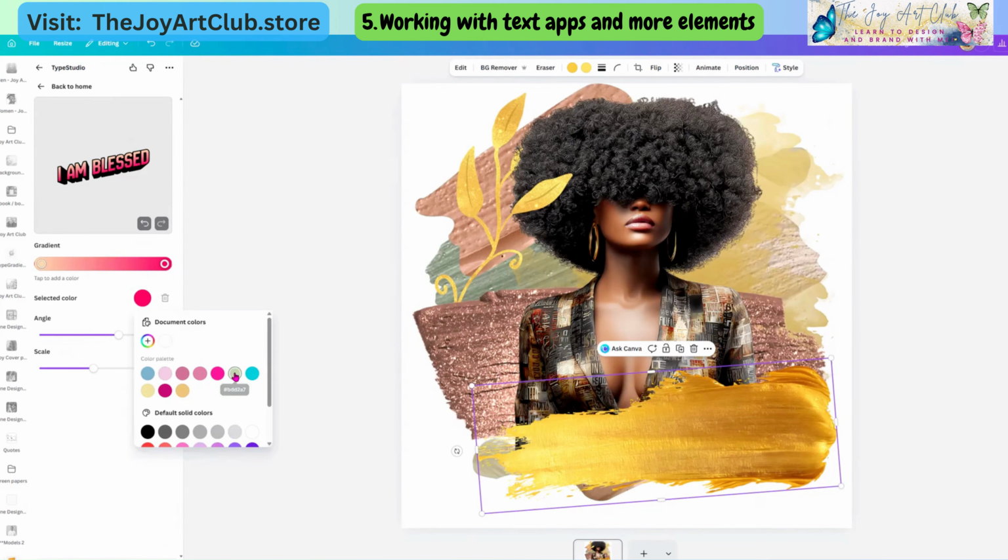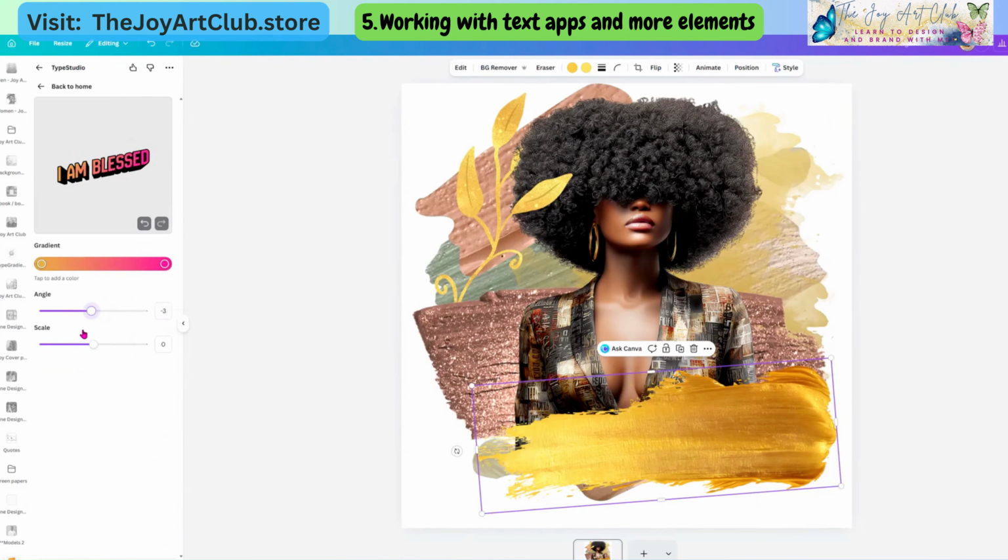I can make it the green, but I think that's a little too dull. So I do like the pink. I think I'm going to keep it like that. If I wanted to change this one, I could change this to a different color. Maybe I wanted to make it a deeper gold or something like that. Could do it like that. Okay, let's choose that gold.